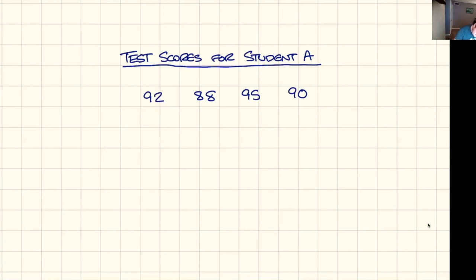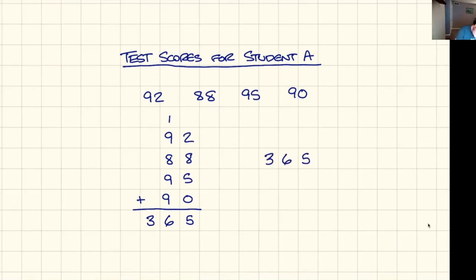So for this particular problem, they're all whole numbers, so we're just good to line them up by place value. And notice again, I want to always point out some of the helpful mechanical strategies: I would make sure that every digit is in a box and it keeps things lined up vertically. And so I've lined them up, 10, I've got 15, regroup the 1, 18, looks like 36. So my total sum of my data points is 365. In order to find the average, I want to take that sum and I'm going to divide by the number of data points. I have 1, 2, 3, 4 data points, so I'm going to divide by 4.